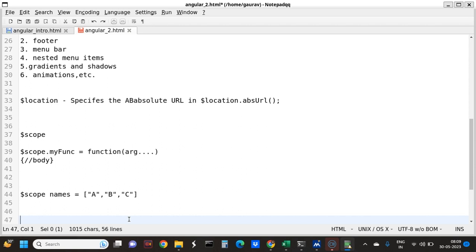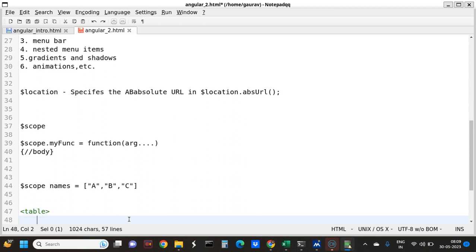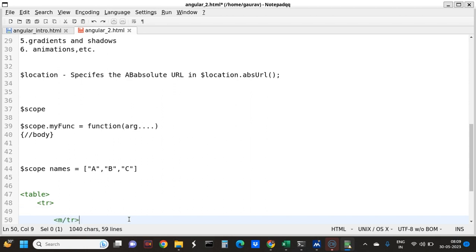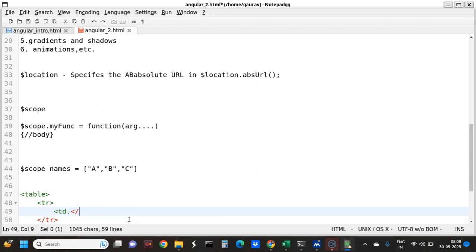What I will do is write the table tag. In that table tag I will write tr, that is table row, and inside it, td.